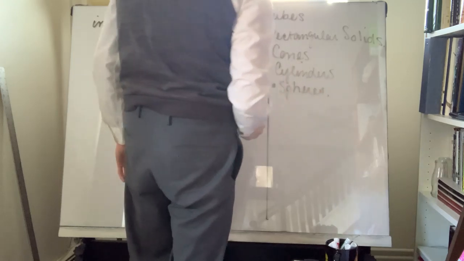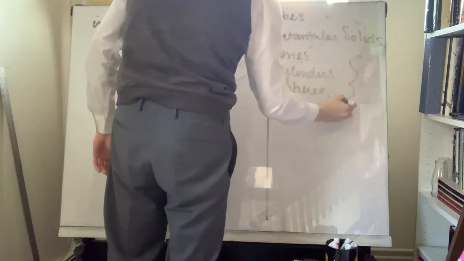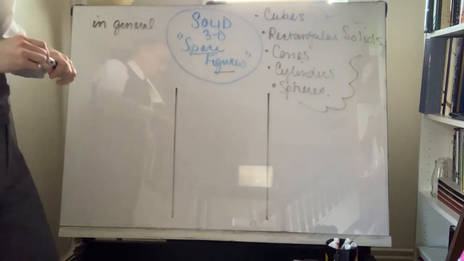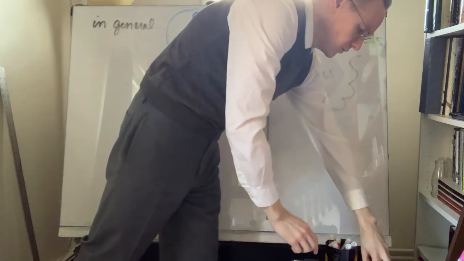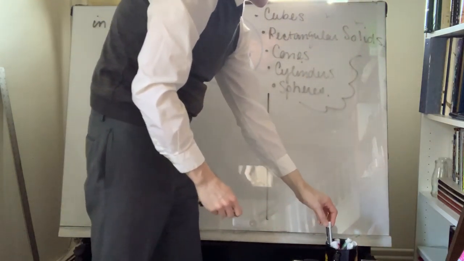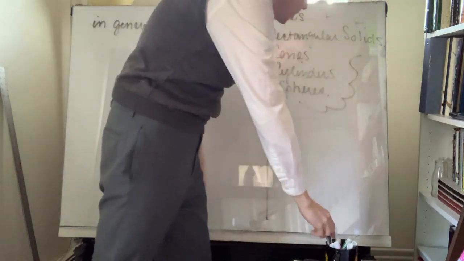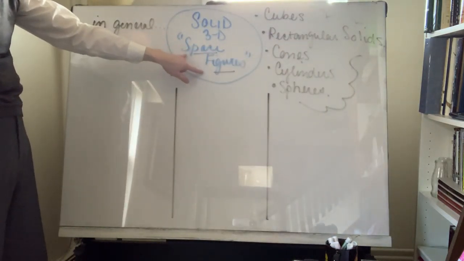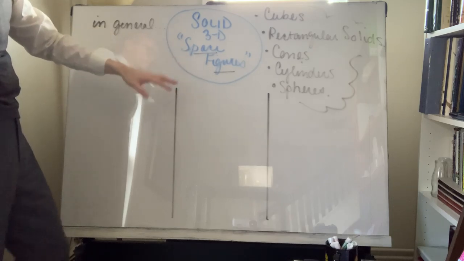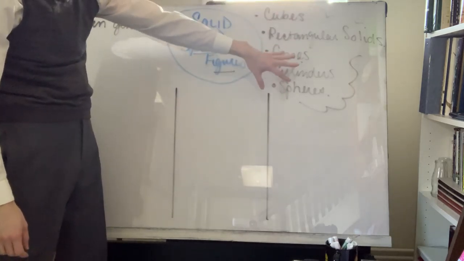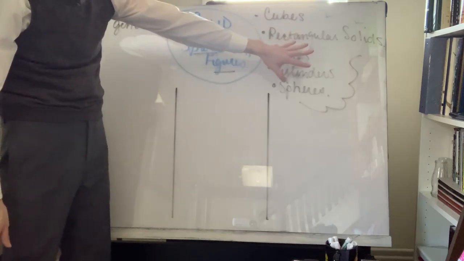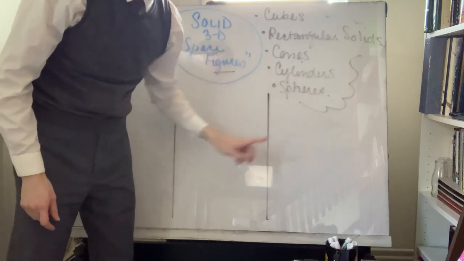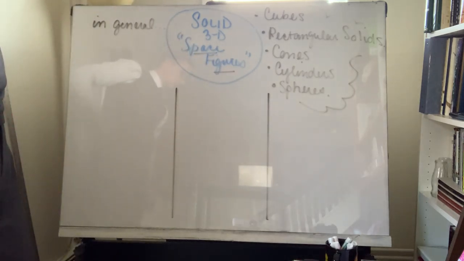Okay. If you're going to refer to these things collectively, sorry, my black marker is kind of dying, let me get out a new one here. They would best be grouped as space figures in general. Okay, if you want to start categorizing some of these a little bit more precisely, then there are other phrases, which is why I've cut this up into three spaces for my own sake even.